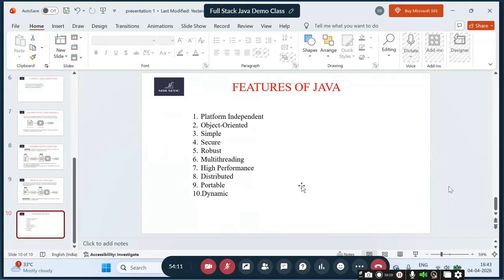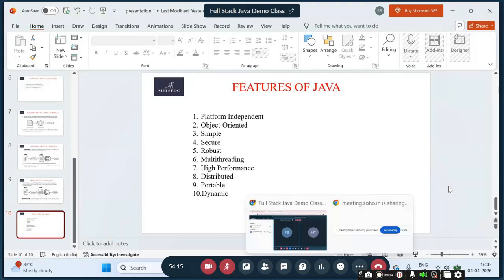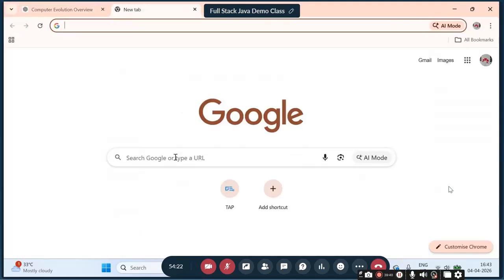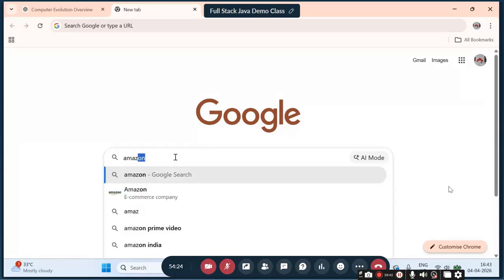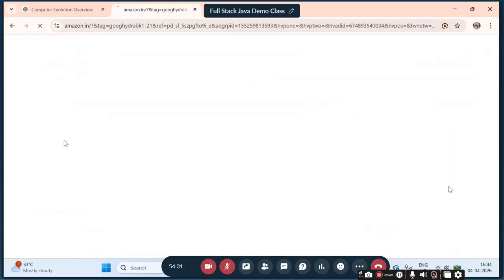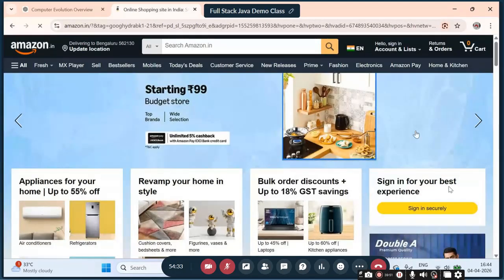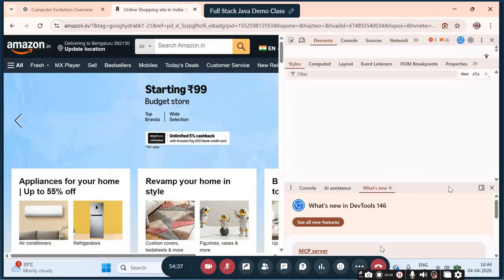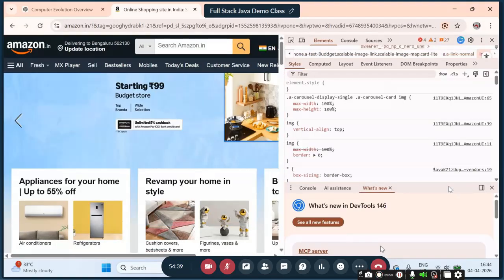Already in the first session I told front end and back end. Whenever you go to the Amazon web application, click inspect. Here we can see which type of code it is.